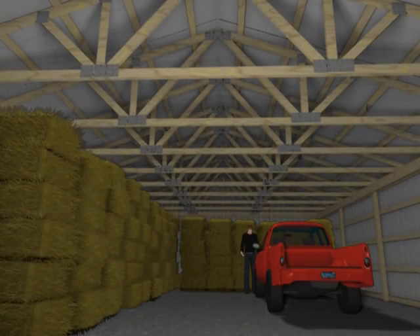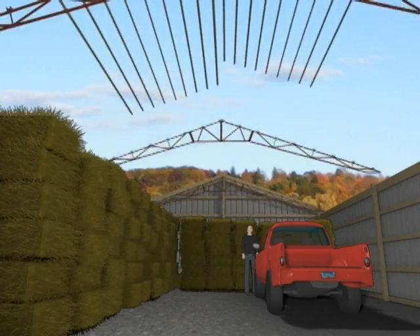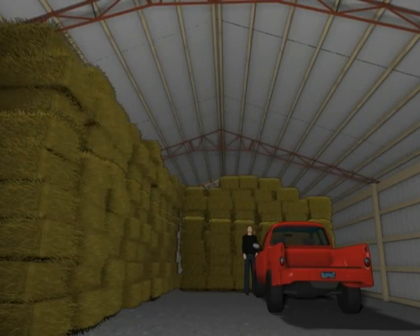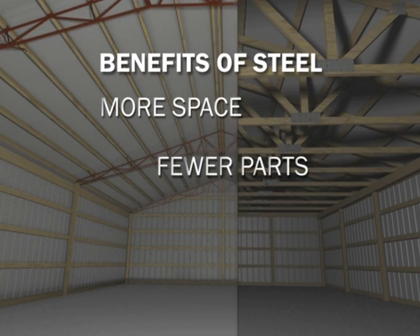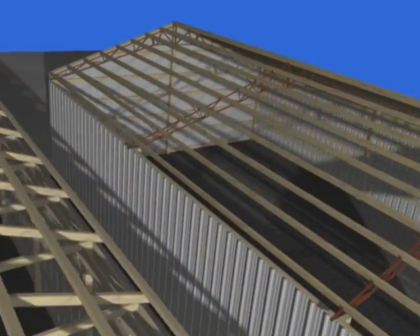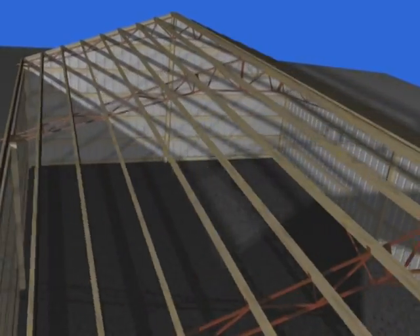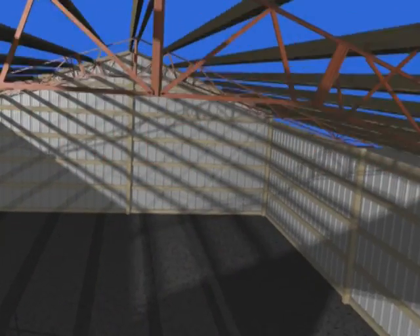Relying on the strength of steel, 64-metals is blowing the roof off of traditional post-frame buildings. Their Legacy Series, based on a patent-pending steel truss design, is engineered to require fewer parts, go up faster, and give you more interior space in a building the same size as its all-wood contemporary. Their steel trusses use 25% less material than traditional wooden buildings without compromising structural integrity.